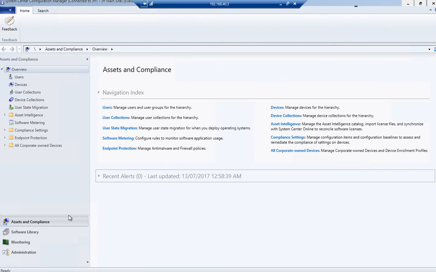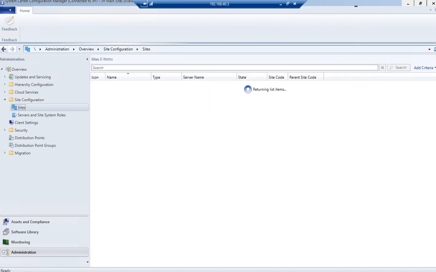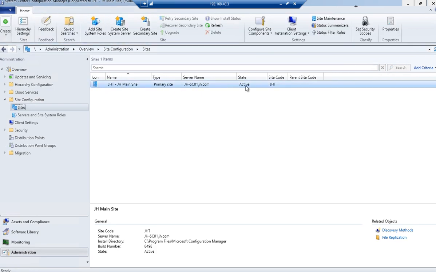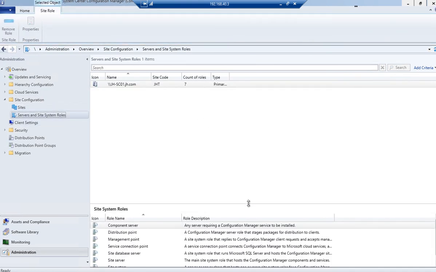Alright, it is loaded, and we'll go to administration, site configuration, sites. Here we'll see our site, the JHT main site, with status active. Also the roles, which roles have been installed during that installation.